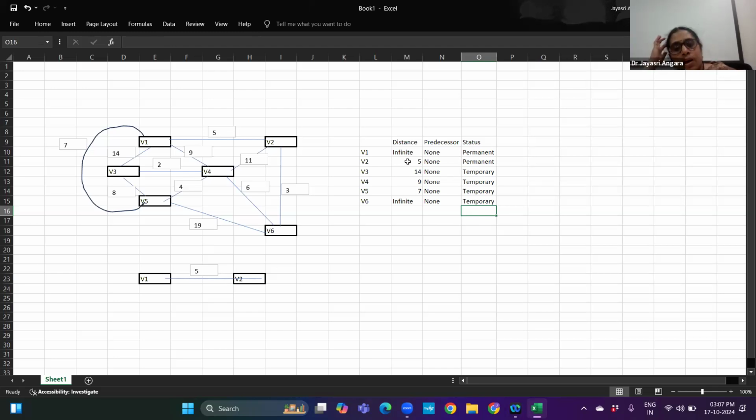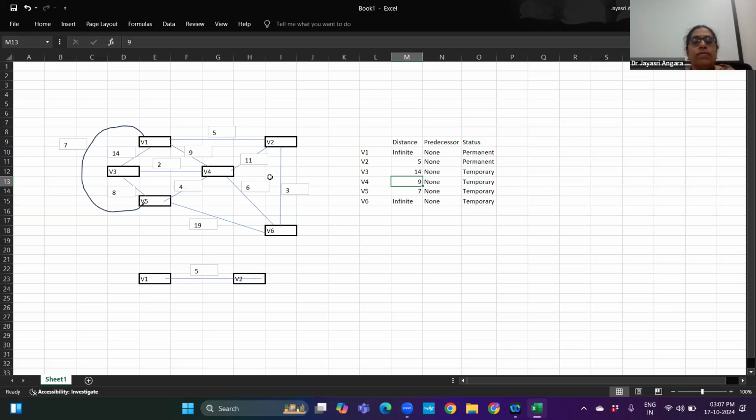From V2, let us visit all the temporary nodes only. Is there any edge from V2 to V3? There is no direct edge. From V2 to V4, there is a direct edge, but the weight of that is 11. So 9 is lesser than 11, and we are not changing this.